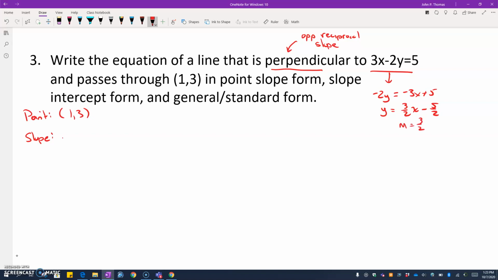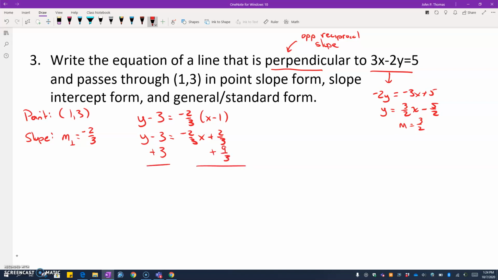So the slope of a perpendicular line would be the flip-it-over reciprocal, so 2/3, and then the opposite sign, so negative. All right, at this point, I've really taken this problem back to the same as the other two. We've got a point and a slope, so we're going to start with point-slope form. y minus 3 equals negative 2/3 times x minus 1. All right, I'll distribute, so y minus 3 equals negative 2/3 x plus 2/3 when I send that into both terms. Then we're going to add 3, but I'm going to make it 9/3 so that we have a common denominator. So I've got y equals negative 2/3 x plus 11/3.